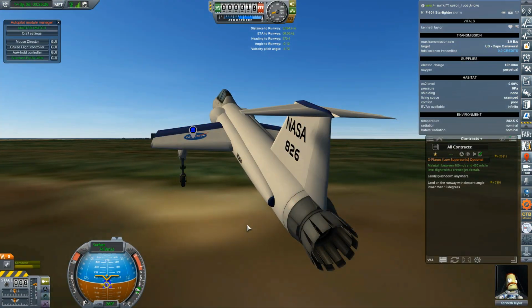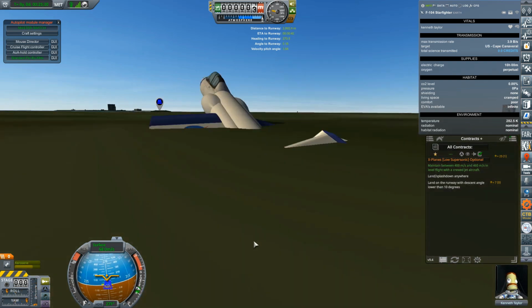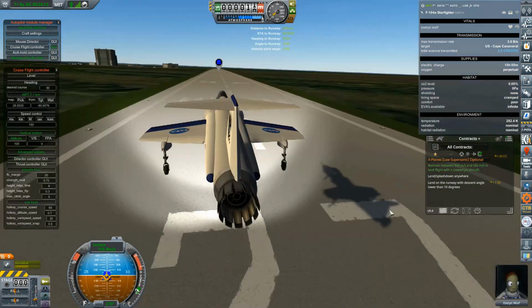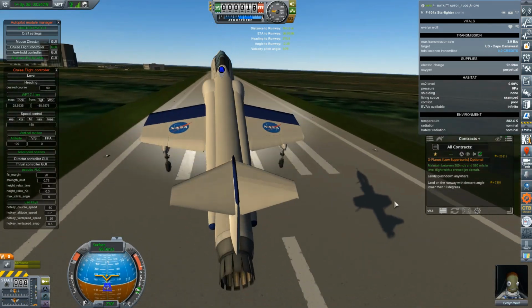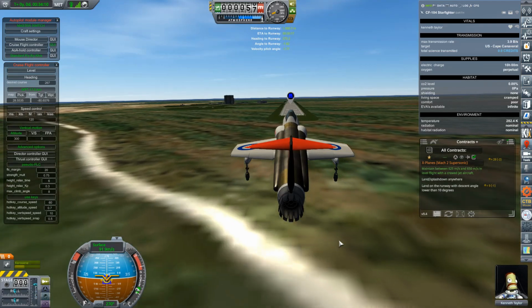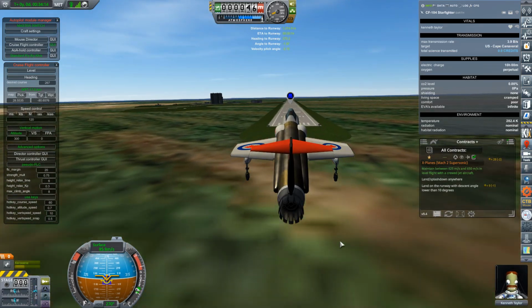Now, you may recall that my previous 2 landings with this plane were hardly flawless. Its stall speed is very high, and the engine takes a long time to spool up if you let your speed drop too low. So let's see if I'm getting any better with this plane. Off with the flaps.